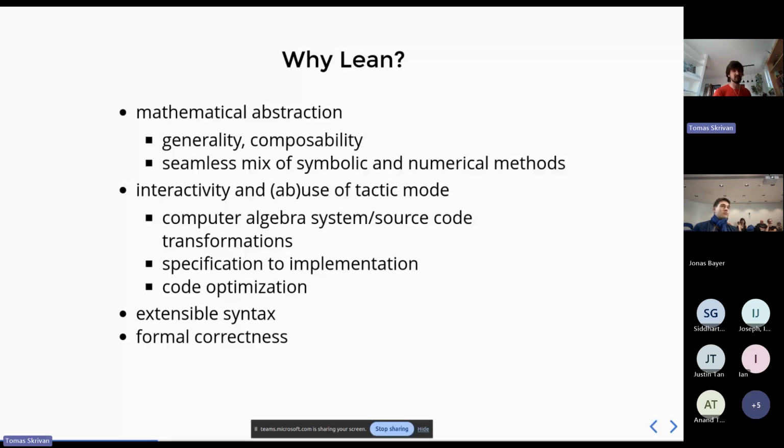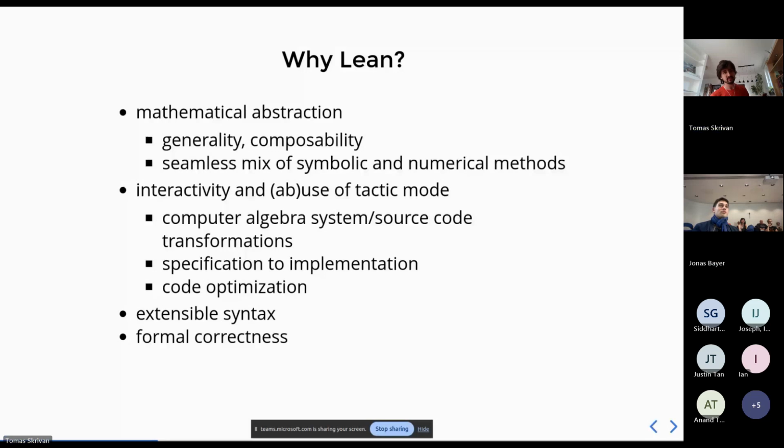This way you can mix symbolic and numerical methods. Traditionally, programming languages split into two divides: Maple and Mathematica, which are more on the symbolic level, and all the others like Python, Julia, or MATLAB that are more on the numerical level. The ability to talk about mathematical abstractions can really seamlessly bring these two worlds together.